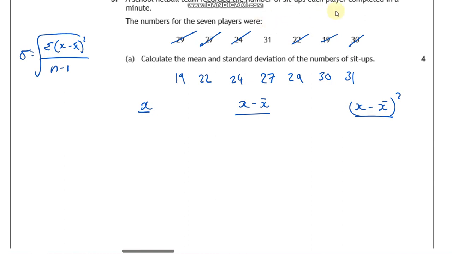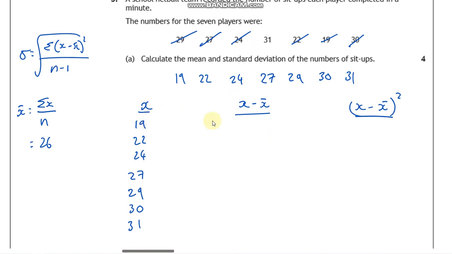So to get the mean, I add all these up and divide by how many. So my mean is my x bar, so that's the sum of the x's divided by n, and that's going to come out as 26. You could show your working if you wanted. And then I'm going to do all my x's, so x's are here, just write them down. And this is why I did it in this order, because now this bit just looks a lot nicer.